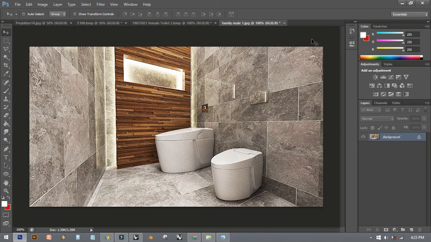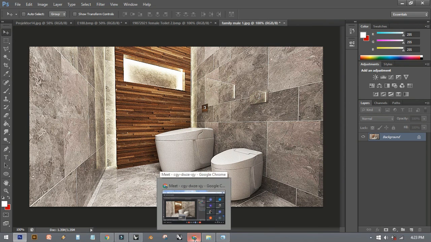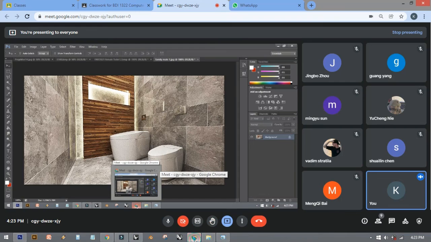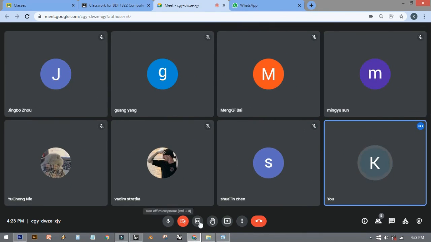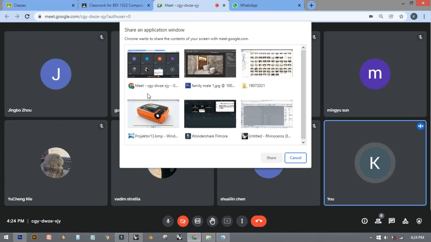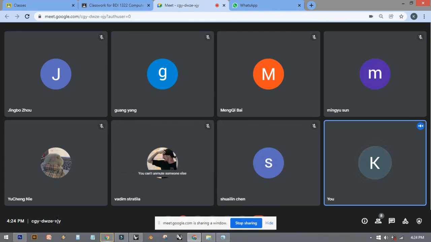These are the tips that I always use after you've done the rendering with V-Ray, to make the picture look better, especially when you want to present to the client, or you want to do it for your final project or something like that. So for today, I just wanted to share with you how we use Photoshop to make the rendering look much better.